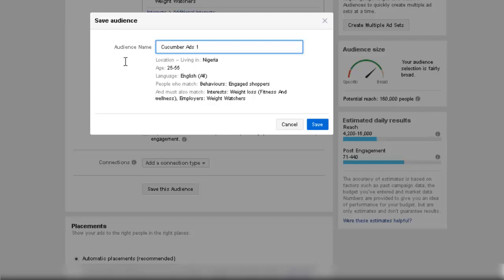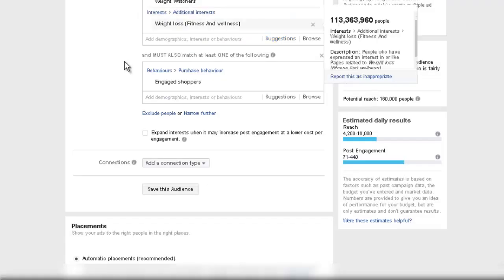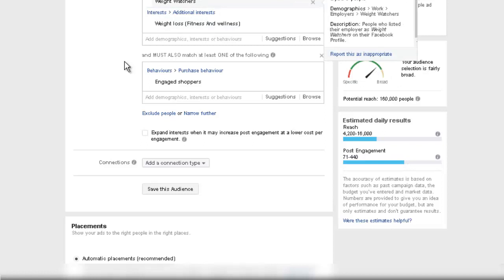Now, what you should note here is this. I just saw it now: weight loss, fitness and wellness, employers, weight watchers. Let me cancel this for now and go back and see this. For this weight watchers, look at what is showing here.